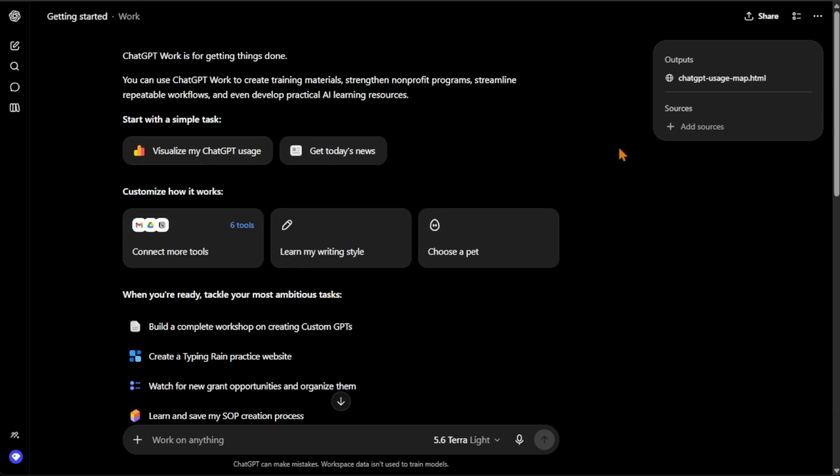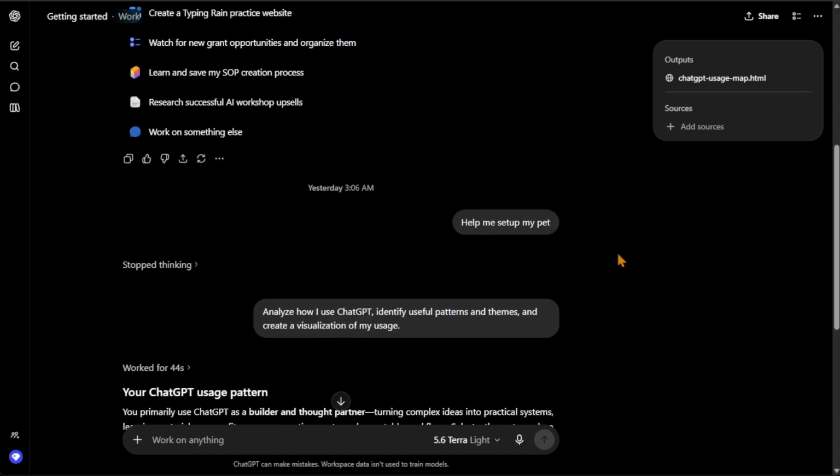You're probably better off if you come in here and try it, because this is much easier to understand that way. Okay, I have this task, let me see what this would look like. Just come in here and give it something to actually work on, and then you can see the difference.